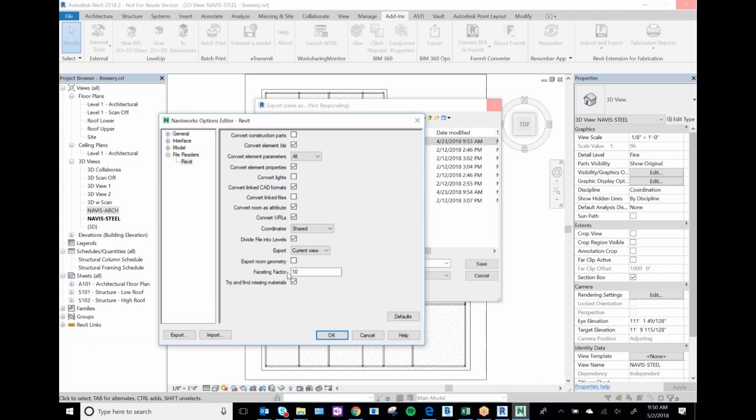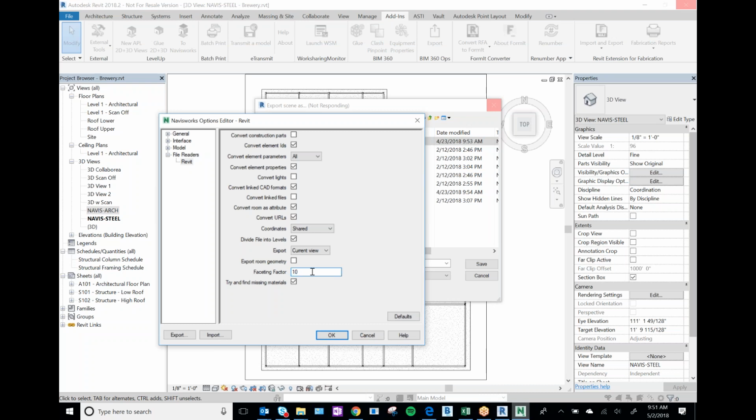But then next, there's the faceting factor. So if you guys were doing it, the faceting factor would be 1. I'll tell you a little bit about this right here. This is something that just came up for me. I'm working on a project right now for a construction company in Atlanta, and basically there are curved walls and curved objects everywhere. So we're having to model, design, and coordinate this thing at a high level of development.